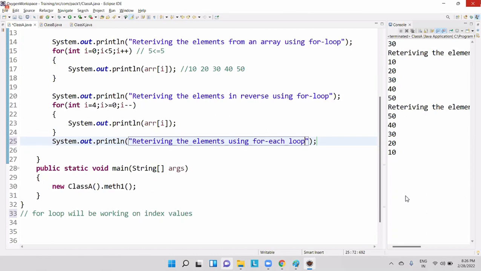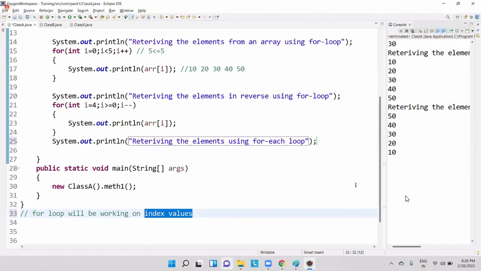Once again, with the help of for loop, we can retrieve the elements from arrays and collections, basing on index values. Is the statement clear, guys, for everyone?